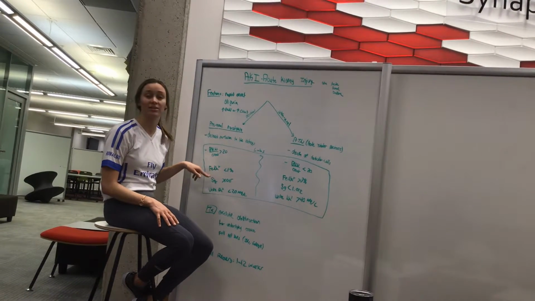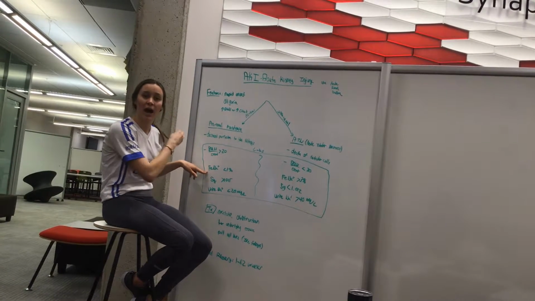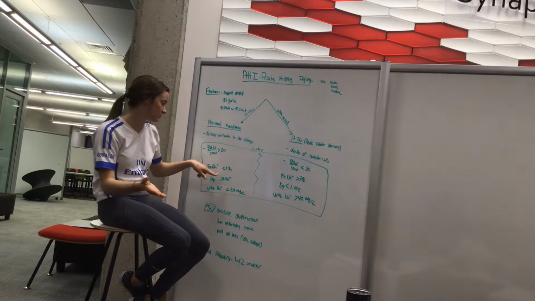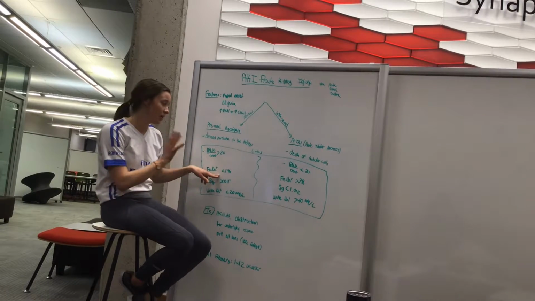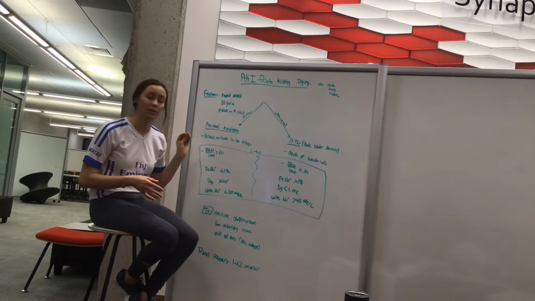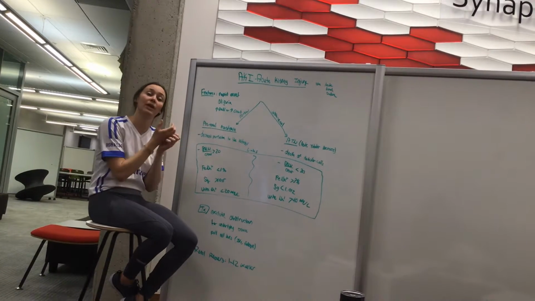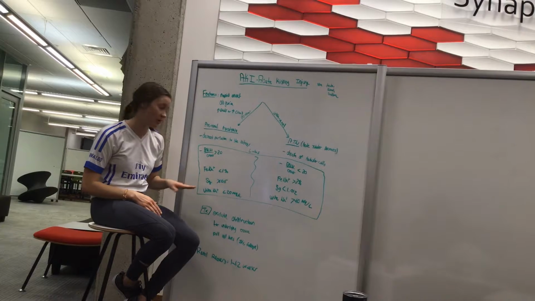So FeNa, that's fraction of excreted sodium. That's basically the calculation of how much of the sodium that's filtered through the glomerulus actually ends up in the urine. So with pre-renal azotemia, it's less than 1%. The way I remember this is that you have decreased perfusion, so you're trying to keep all the sodium. You're not having enough water, so you're holding on to all the sodium in hopes of pulling water with it, so not very much sodium ends up in your urine.